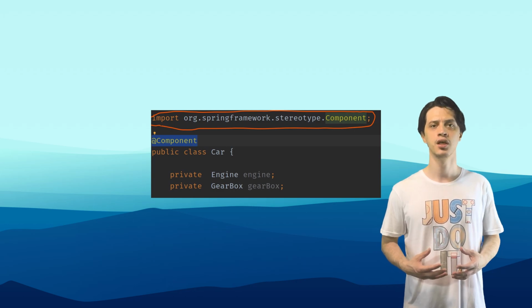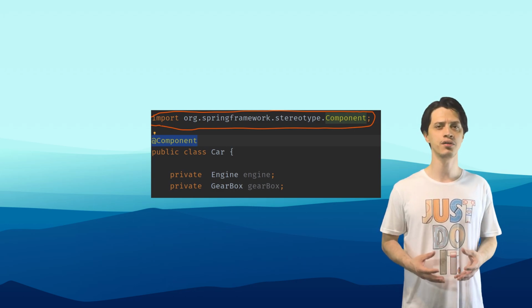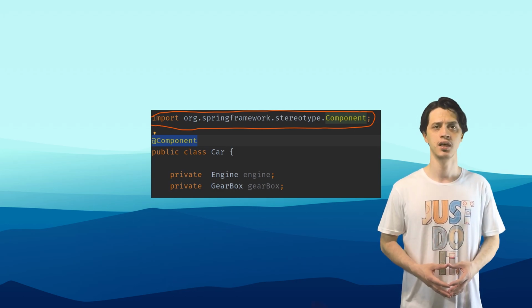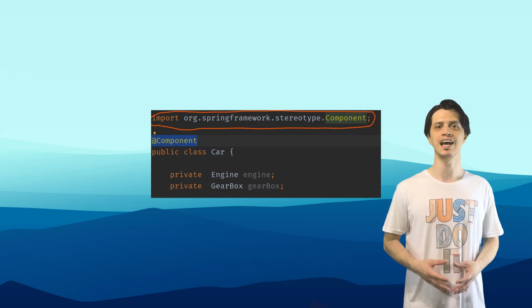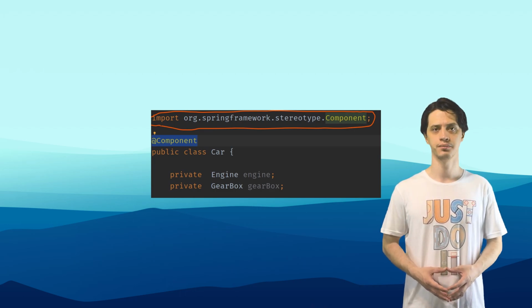Another flaw is that by annotating your class, you are coupling yourself to the Spring framework. And other than the design issues, you might not be able to use your class outside a Spring container. But with XML, the configuration file was something outside the source code without introducing any coupling.